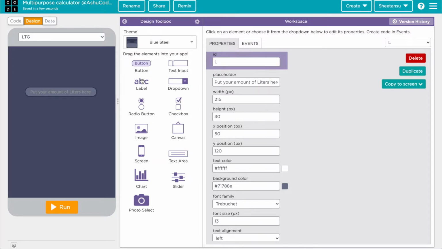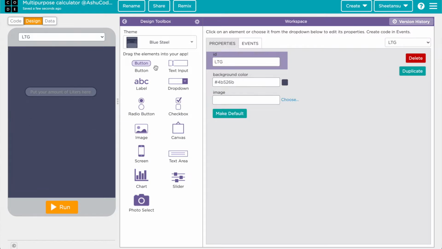Okay, now over here it'll say, you know what, wait, this is a text input, it should be a label.